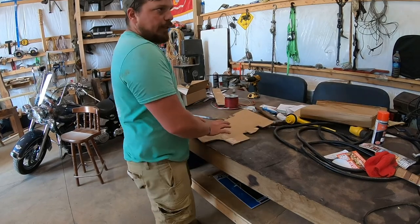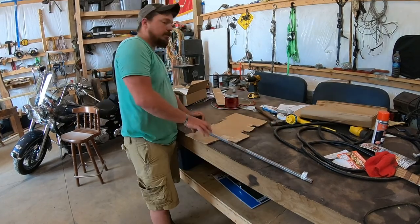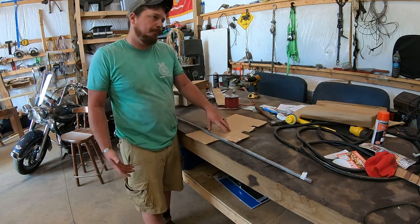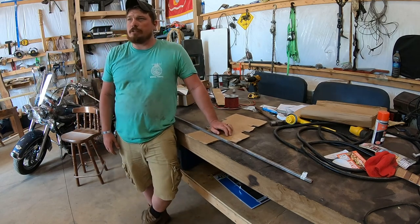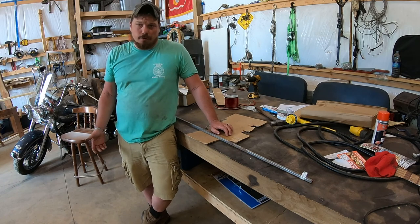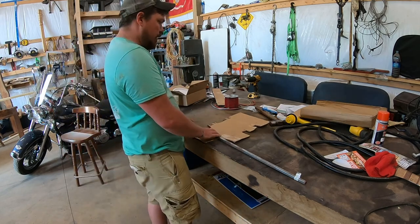Alright, so the next question is, now that I'm pretty sure I have enough steel here, what to use instead of cardboard? Cardboard's probably not going to hold up. I could use plexiglass or Lexan or something of that nature. Could probably do fine, and I could see through it. I like that concept. I really don't want to go spend the money on it. That stuff's pretty expensive. I don't want to spend the money on a concept.